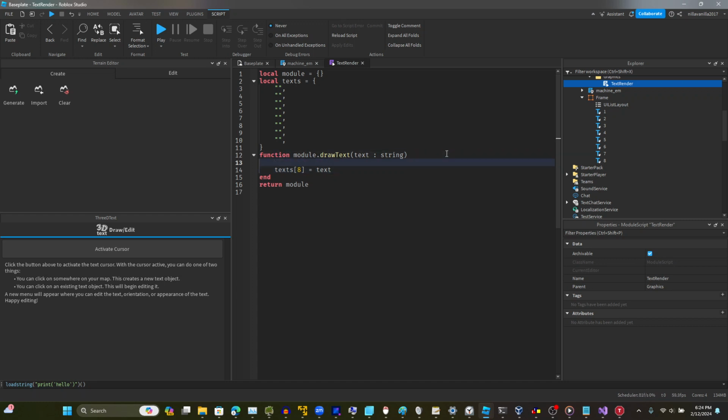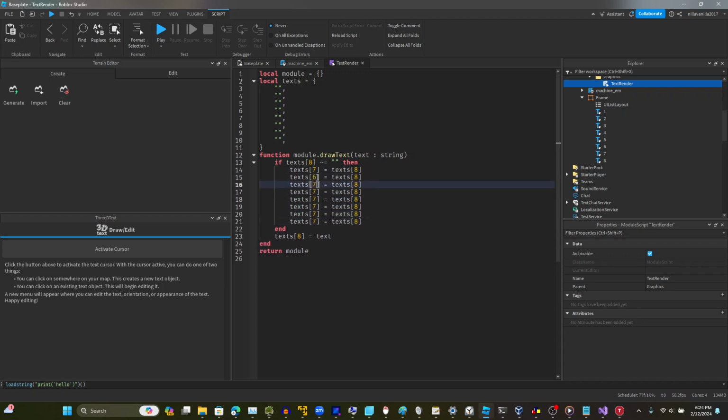But if text 8 is not equal to a blank string, then text 7 equals text 8, and so on. 6, 5, 4, 3, 2.